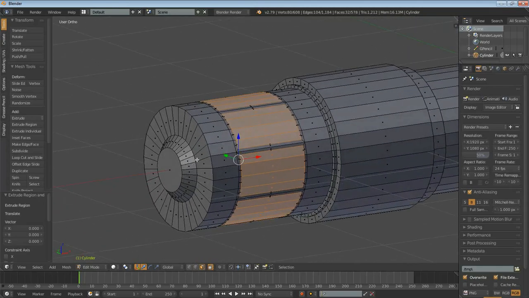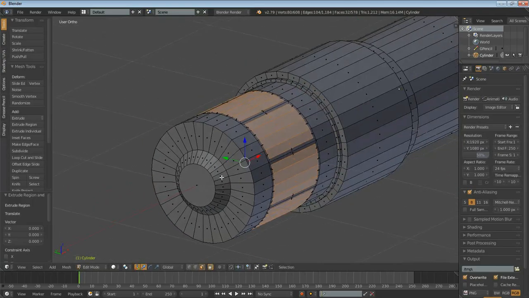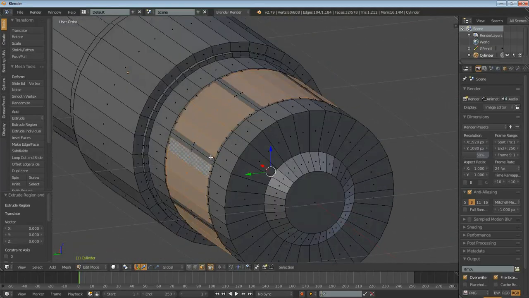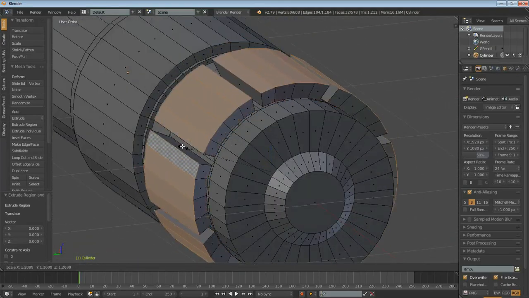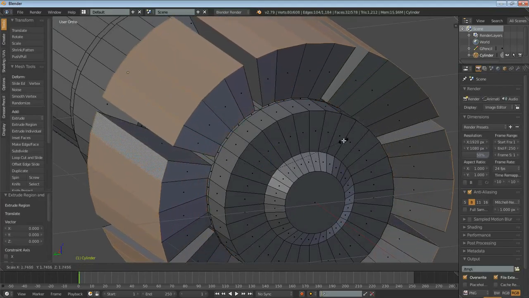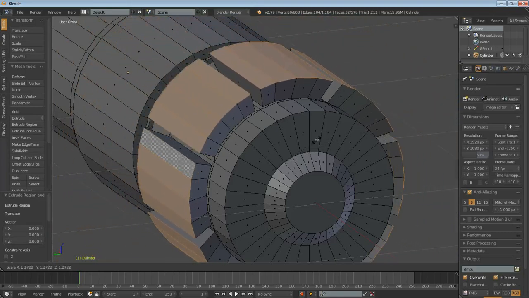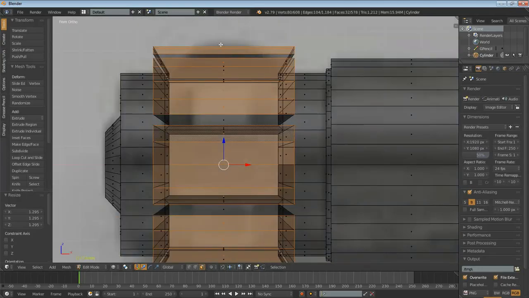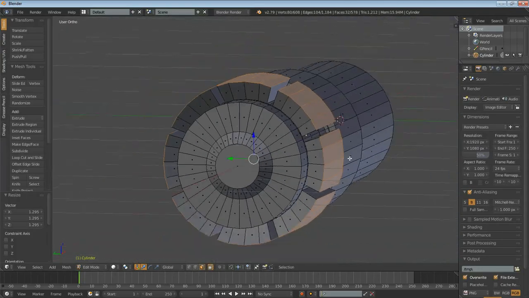we can hit scale. And whenever we're scaling something, it's going to scale from this little widget here, and you can make sure you have that widget turned on by enabling this feature down here. So if we hit scale, it's going to scale from this point. You can see the little dotted line. Now whenever we scale it, it's going to scale them all outward. So if we want the little knobs to be, I don't know, say this big, and we can see by going into front view that's about how tall they are, we scale them from there.